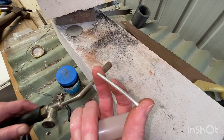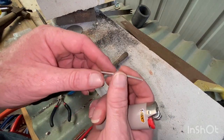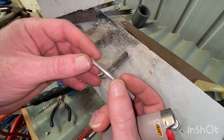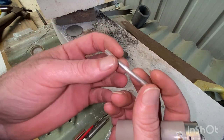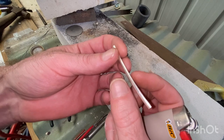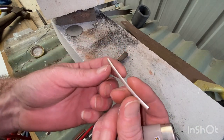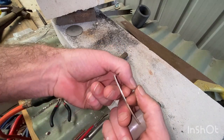Annealing it means just bring it to a dull red, like not a bright red or anything. You don't need it glowing. And that relaxes all the molecules and evenly spaces the molecules all the way throughout. So then when you go to bend, it's going to bunch up in the middle, stretch the outside. So then you might want to anneal it a bit more. But if you can get it all around in one hit, depending on the thickness, so be it.